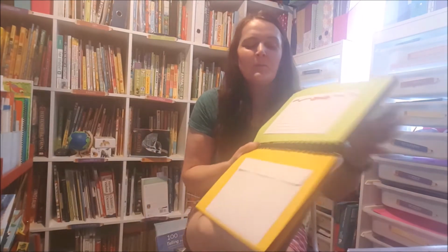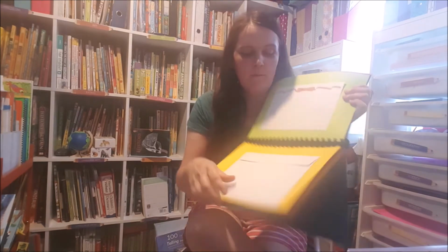I don't like showing my daughter's work on the internet to strangers, but the gist of it was there was a little space for her to write something, and then I just stuck in some envelopes, and then she could make little interactive things to put in the envelopes, and it was just a book full of those. It was such a fun activity generally, but it's such a fun way to look back on as memory making.